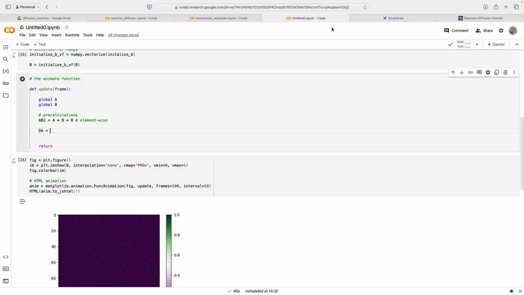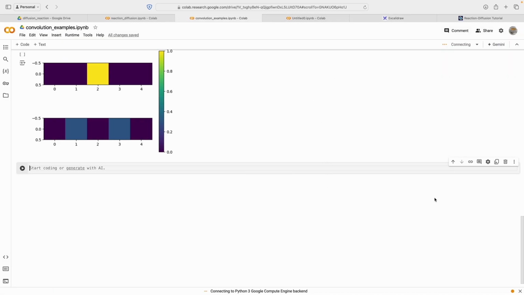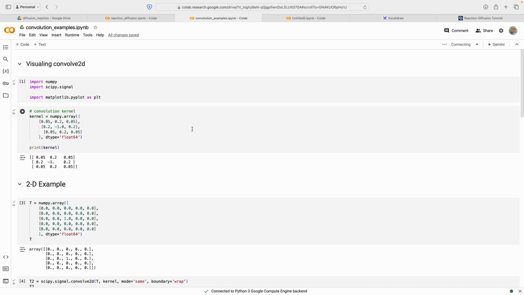Actually, let's illustrate it. What I've done is created just a simple notebook, illustrating that. So I'm importing SciPy. I'll share the link to this as well. This isn't the main code. This is just a side bit of code to illustrate that up and down array. So I'm importing NumPy, the signal part of the SciPy libraries, and matplotlib just to show.